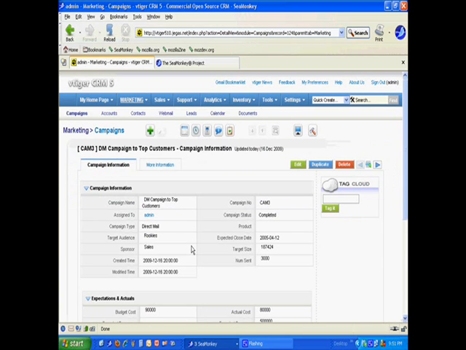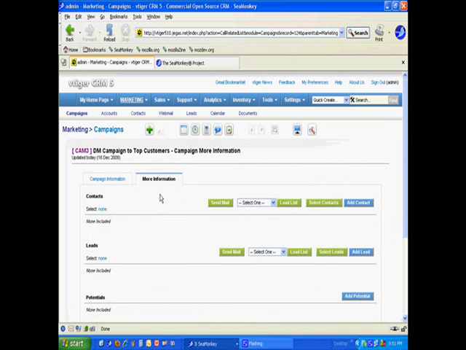If you go to the More Information tab on a marketing campaign, you can take existing contacts and leads, and you can group them in here. It doesn't make a copy of the contact. It basically just allows you to take existing contacts you have in the CRM and put them into a marketing campaign, folks that you are targeting. If you have a list of 10 people and you click this button here, Send Mail, it'll send mail to all of the people that are in the list, which is wonderful, except that it does that with one email and has everybody's email address placed in the to field. That is pretty much an unprofessional way to market folks.